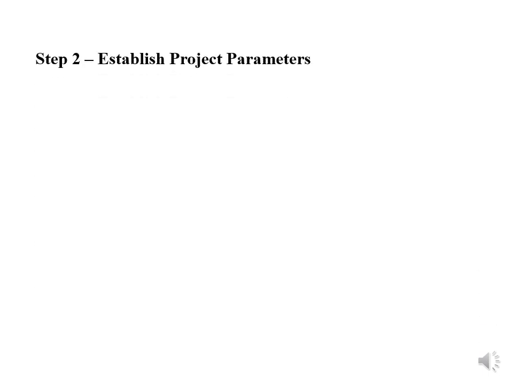So next step, this is the second step. Establish project parameters. So once you have, in step 1, thought about the geometry, right, and what should be the various loads under the heading step 1. Now in step 2 you have to think what should be the project parameters, which parameters you have to establish as the project parameters. So for example, subsurface condition across the site, whether a stratified layer is there below the foundation.